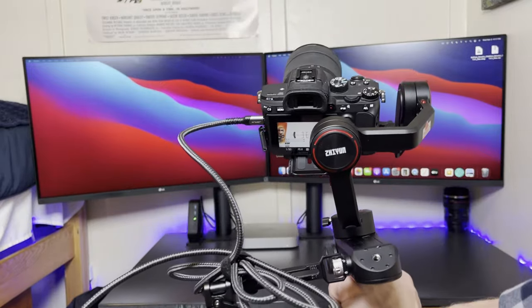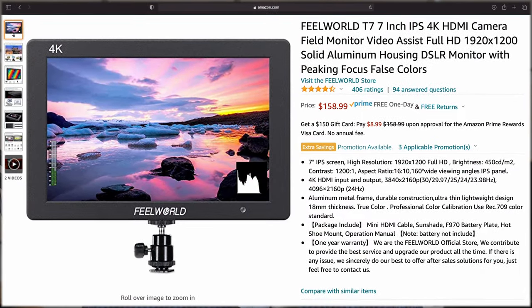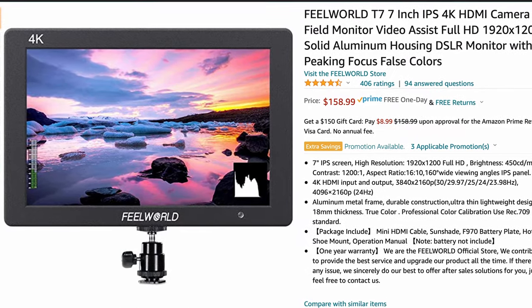And I'm really happy that I invested in the Weeble gimbal once again, because connecting this monitor mount was really easy and finding the piece was not hard, as it has a pretty universal mounting system. The monitor itself is the FeelWorld 7-inch 4K monitor that is not 4K when you look at it. It is 1920 by 1200 and I just recently invested in it, so I can't give a full review on it, but so far I'm really happy with it, especially considering it comes in at only $160, which is a really solid deal for a 7-inch external field monitor.